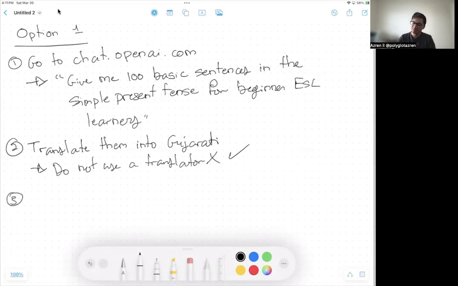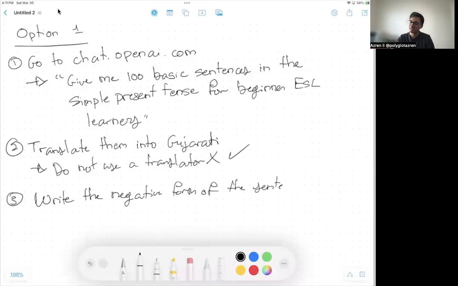Step 3, write the negative form of the sentences.